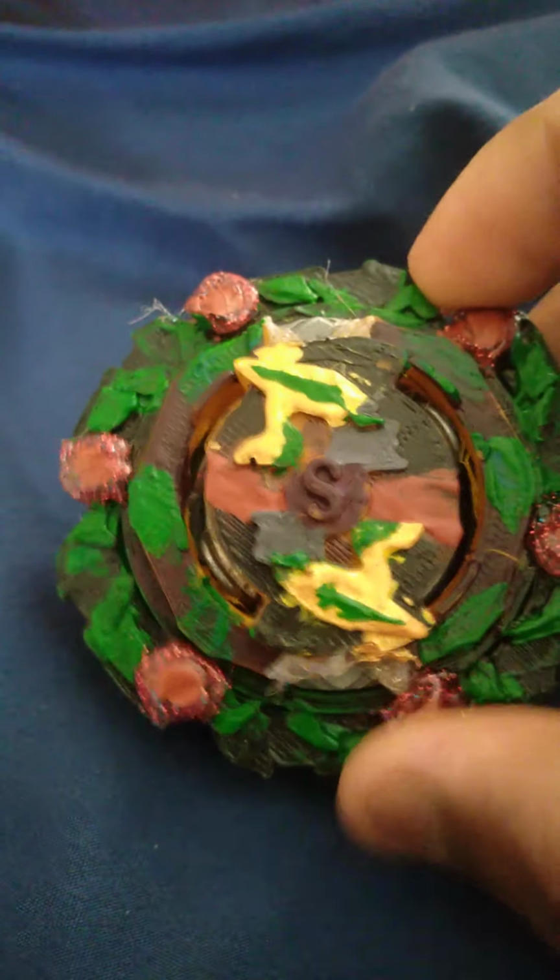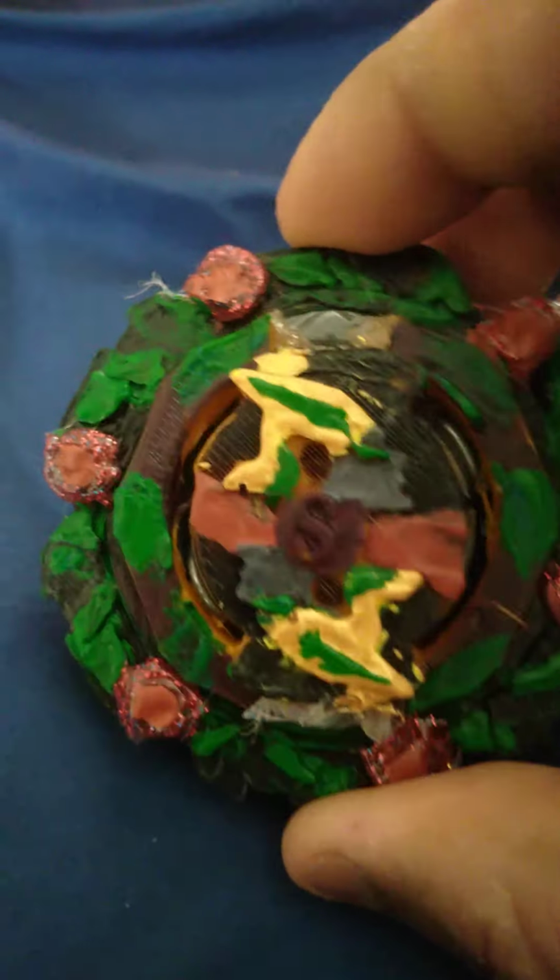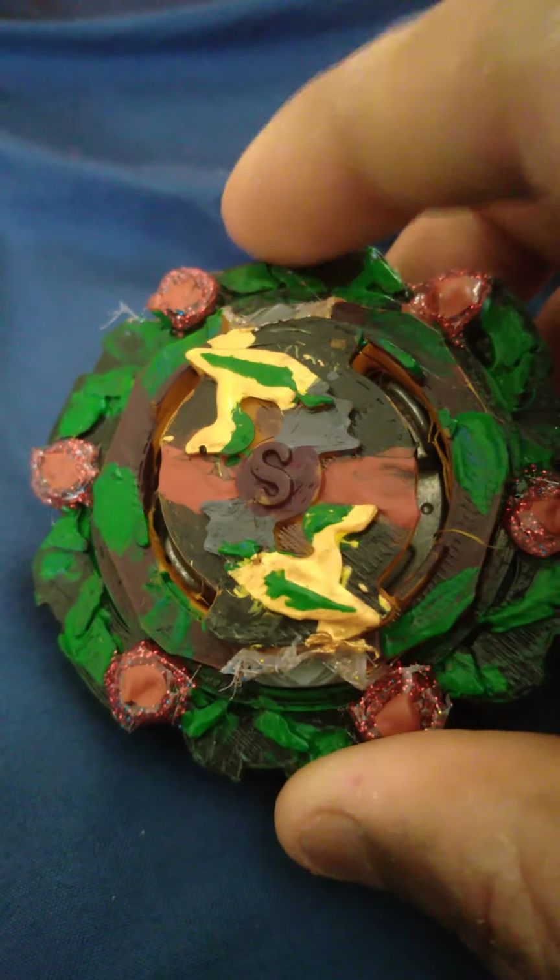The wheels aren't free spinning, they are hot glue, because the wheels that were there originally were just too small, so I just made them bigger. And I do like the detailing on there. The gold and green just looks really nice, in my opinion. The purple S looks nice. I've done some launches with it, so the paint's chipped slightly.